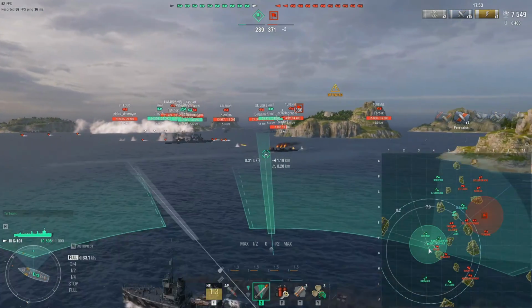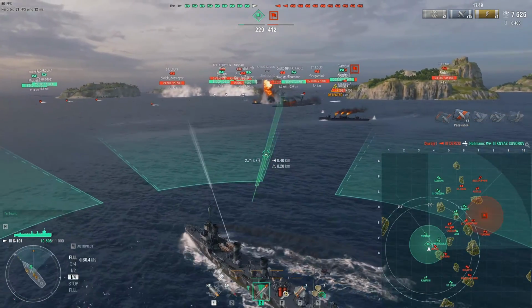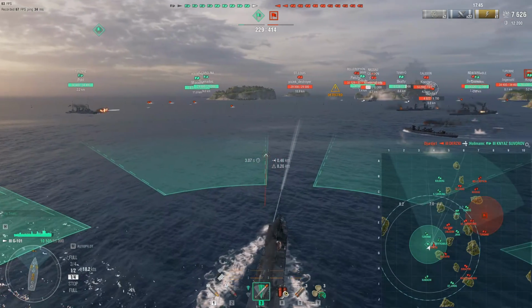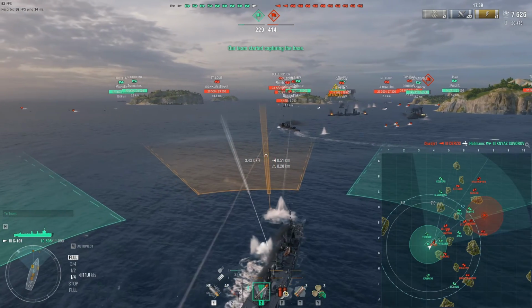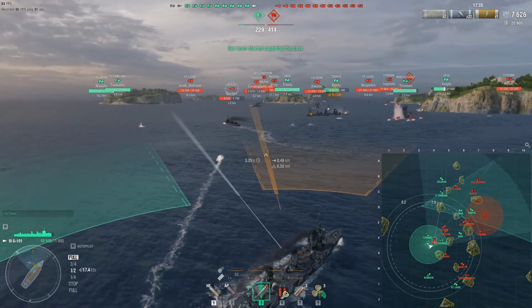This close to an enemy destroyer, try to remain either predominantly bow in or stern in, so that you can avoid any torpedoes launched by the enemy destroyer. You'll see me ignore the aiming guide here because I'm trying to predict where the destroyer is actually going to turn.